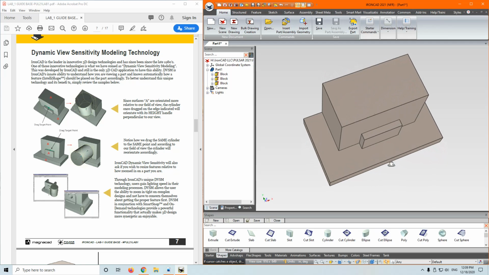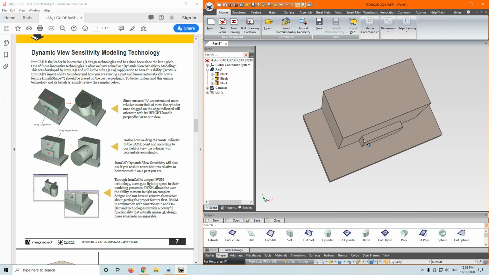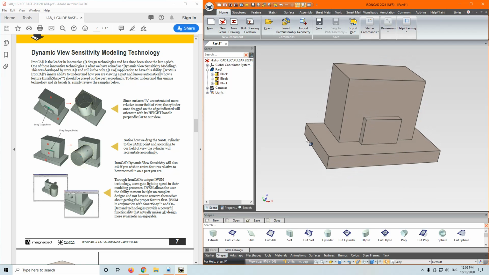But if we're looking at these faces more non-perpendicularly and we drag to that same point, see, the cylinder reorients itself. So it's like having a little extra designer sitting on your shoulder looking at what you're doing.